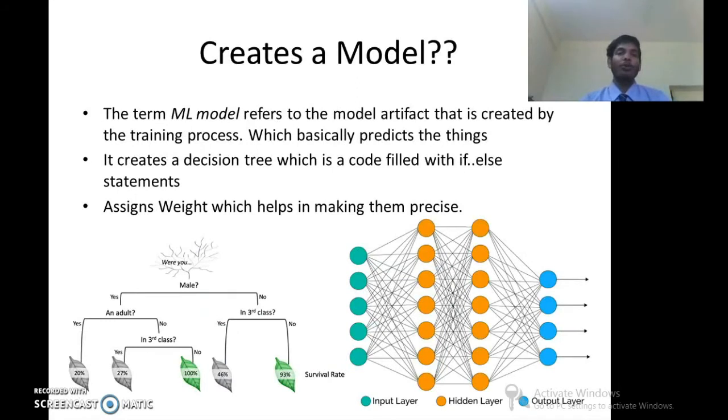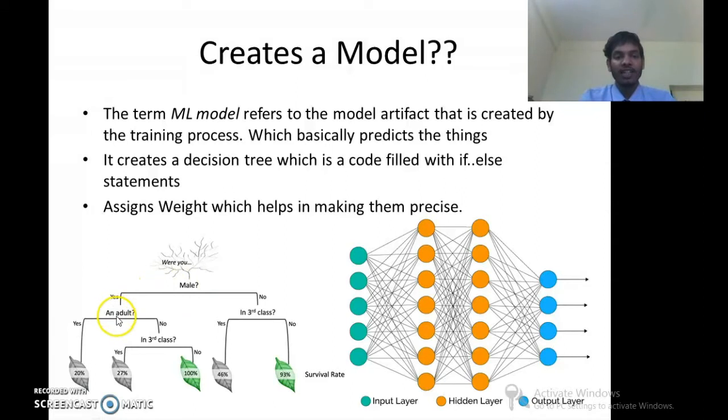Now, what do I mean by the word model? Model simply could be understood as a model artifact that helps us in training the data. It is the thing which actually predicts it. So, how could I represent the model in machine learning? One methodology is by using decision trees. So as here in this example we can see that I have given some plant leaf to it. So it will understand whether it is actually a male or a female.